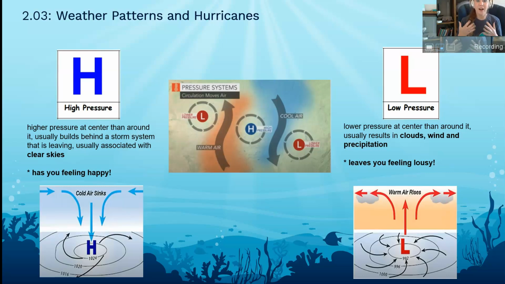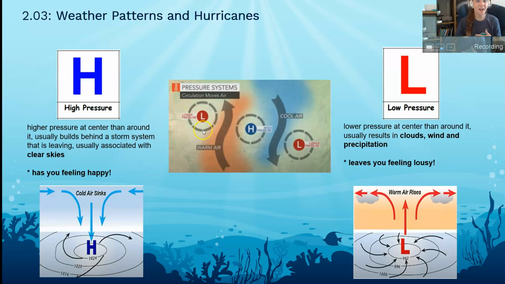Okay, a rise in air pressure is called a high pressure system. This is what the H stands for. In the atmosphere, the dry air will sink and then separate and create nice weather. High pressure is usually associated with nice, decent weather. I remember the H in high pressure meaning happy. I feel happy. This is happy weather. And then, of course, the L in low pressure leaves you feeling lousy. Rain clouds, not so much fun.